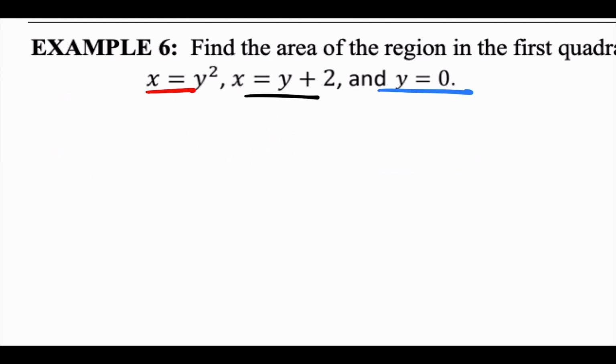Unless you know what this graph looks like. This graph's a pretty basic graph. If you know what it looks like, then you don't need an x and a y table. But if you have no clue what this guy looks like, then you got to use an x and a y table. Okay? So x and y.